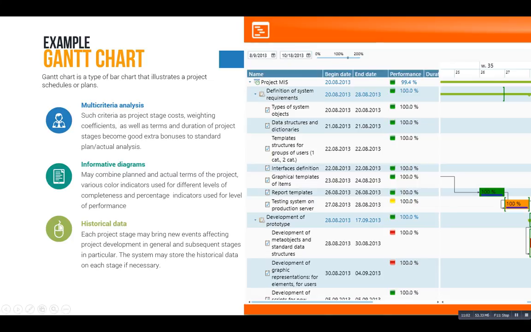Heat maps we use for analyzing the risk matrix. We have risks, impacts, and probability, and the system shows on a heat map what is happening with each risk and what the dynamics are.